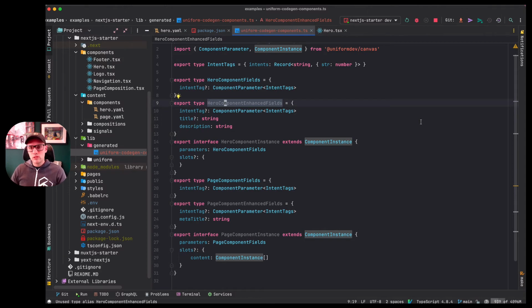Now, probably the most used type that this will generate are the enhanced fields. This is basically what those fields will look like once your component has gone through its enhancement process.